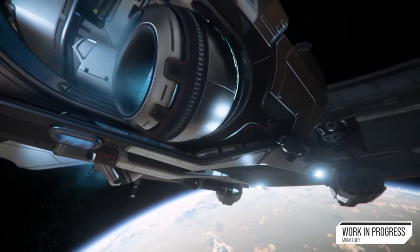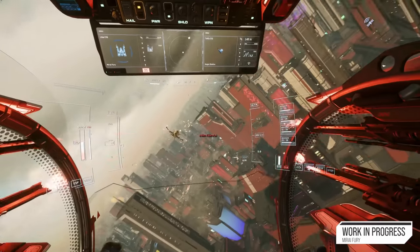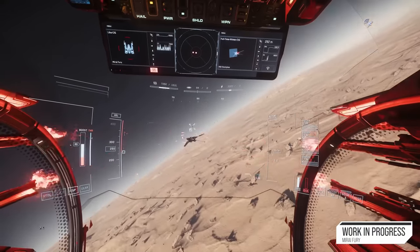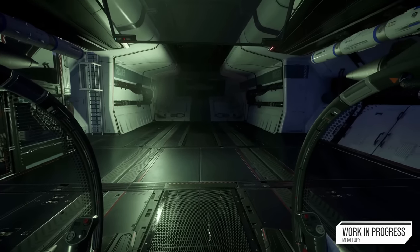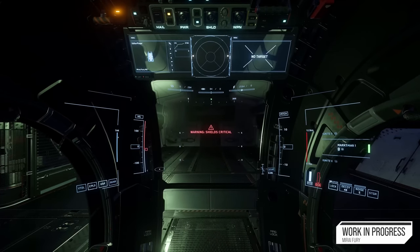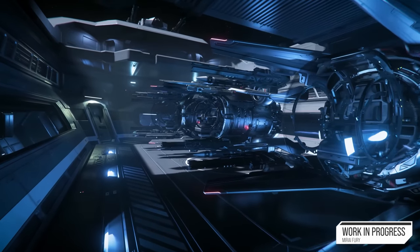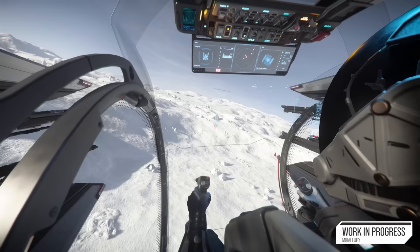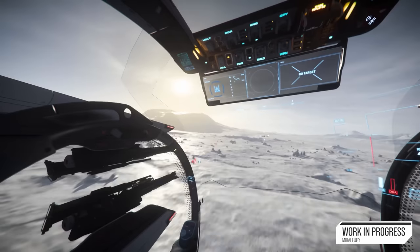There are some significant downsides to the Fury. Aside from the obvious no quantum drive aspect, the ship has very little hydrogen fuel — certainly not enough to stay in a dogfight for a long period of time, let alone a massive fleet battle. There are many PvP dogfights I've been in that drain the fuel of a typical light fighter, and had I been in a Fury I certainly would have run out of fuel before finishing the fight. Considering you cannot refuel these ships in other ship hangar bays yet, you're pretty much reliant on landing at a base or using the Starfarer to get more fuel, which is a chore.